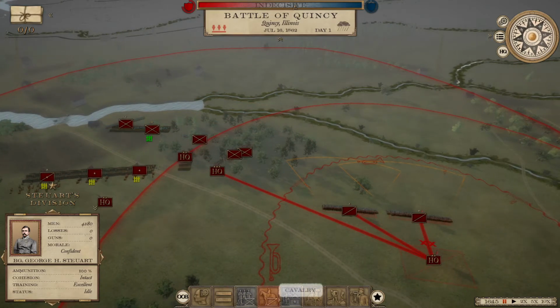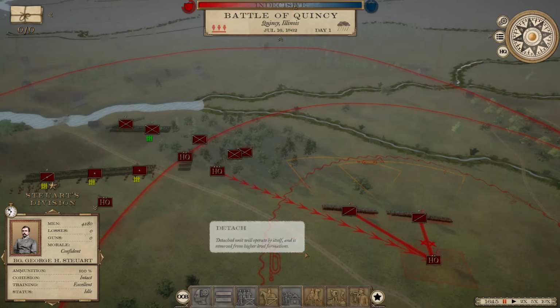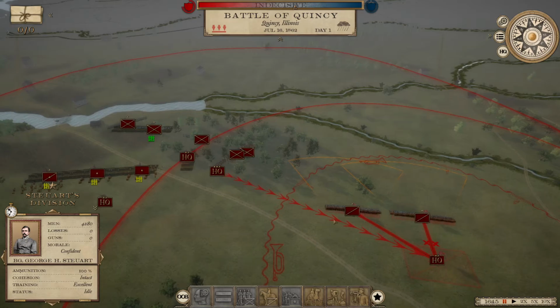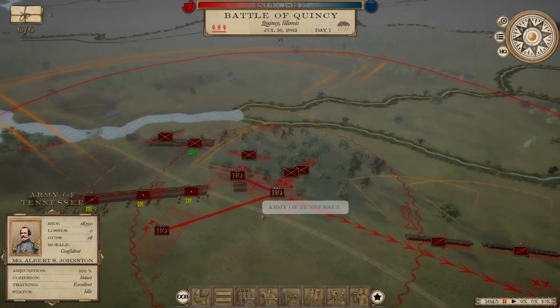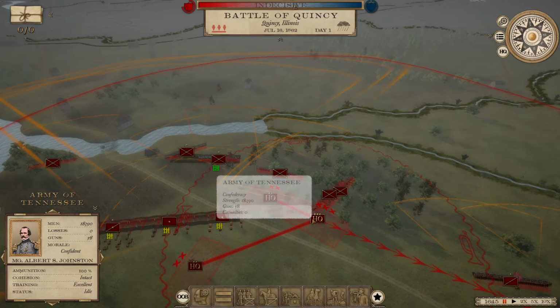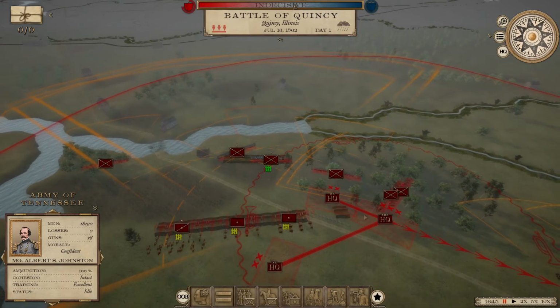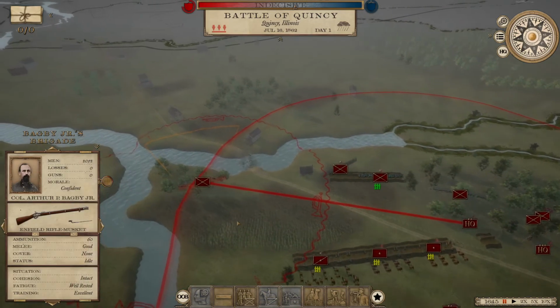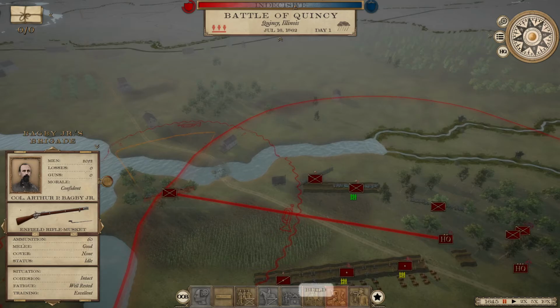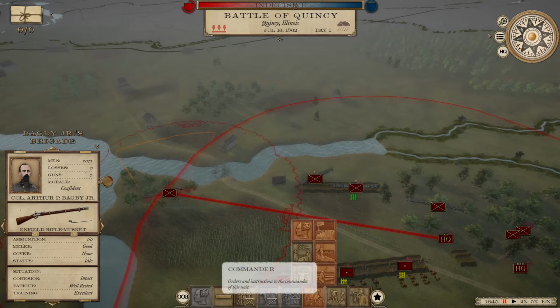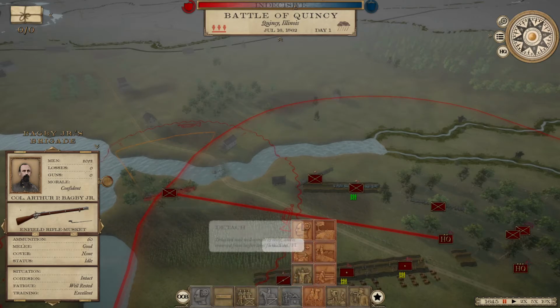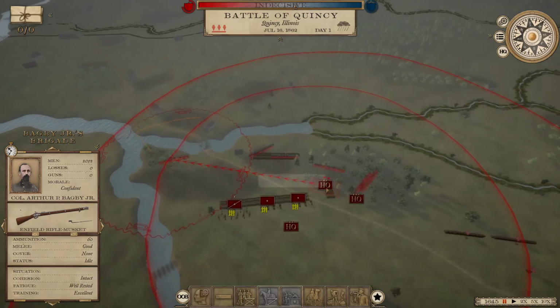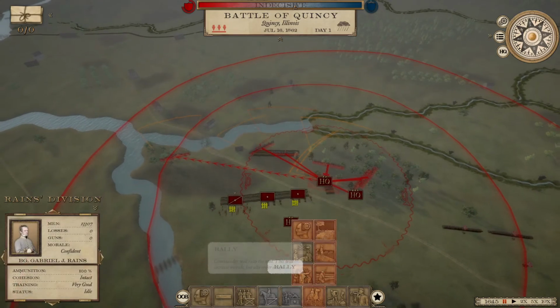But the cavalry is usually out doing its own thing. So one of the things I'll do in an early stage of a battle is I'll usually click on detach. This will take some time for the order to go through. But this means now when I make formations with the army at large, the cavalry won't be included. If you wanted to do that with your infantry, say you wanted to keep these guys here and not have them part of future infantry formations, you would click on commander stuff, you would click on detach, and they would detach.